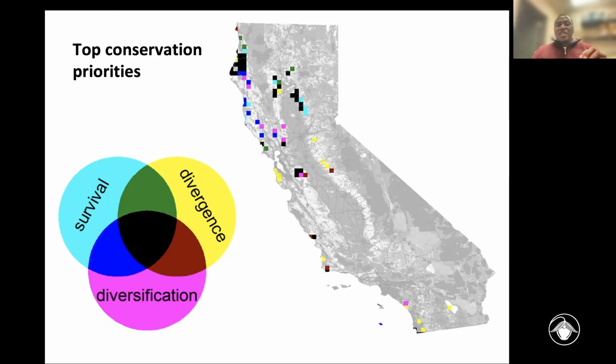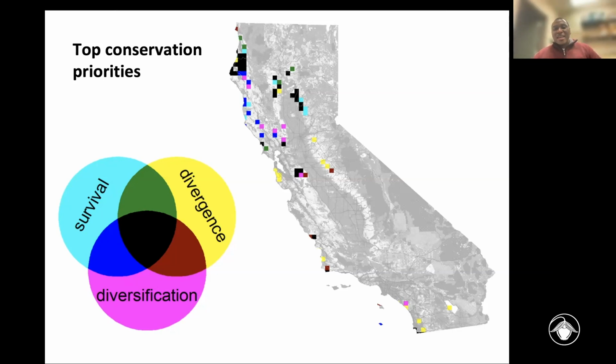And then the analysis was conducted with each of the three different facets individually, and then they were summed together. And so you will see that areas which have unique importance or unique biodiversity from the chronogram perspective, that is, that have older lineages and, at the same time, those taxa have smaller ranges, were identified in that blue color. Areas that have more divergence in terms of mutation taking place using the phylogram were highlighted in yellow.